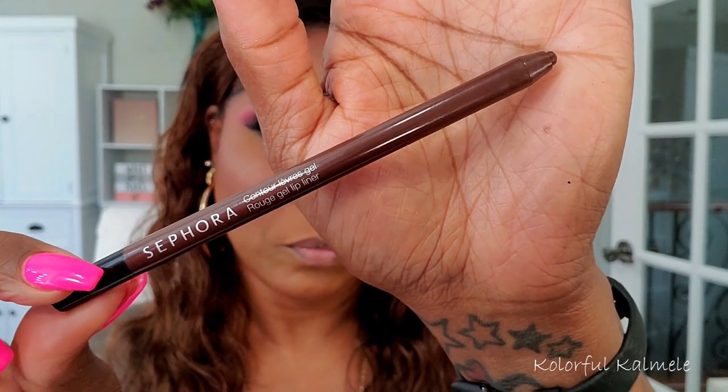For mascara I'm going in with the L'Oréal Telescopic Lift. I've been trying this for the past few weeks and I don't really like it. Honestly I feel like it's the applicator that I don't like — I can't say it's the mascara itself because the mascara looks fine. But this applicator — I just can't get with it. I don't like the shape or size of it, and I definitely won't be buying this mascara again.